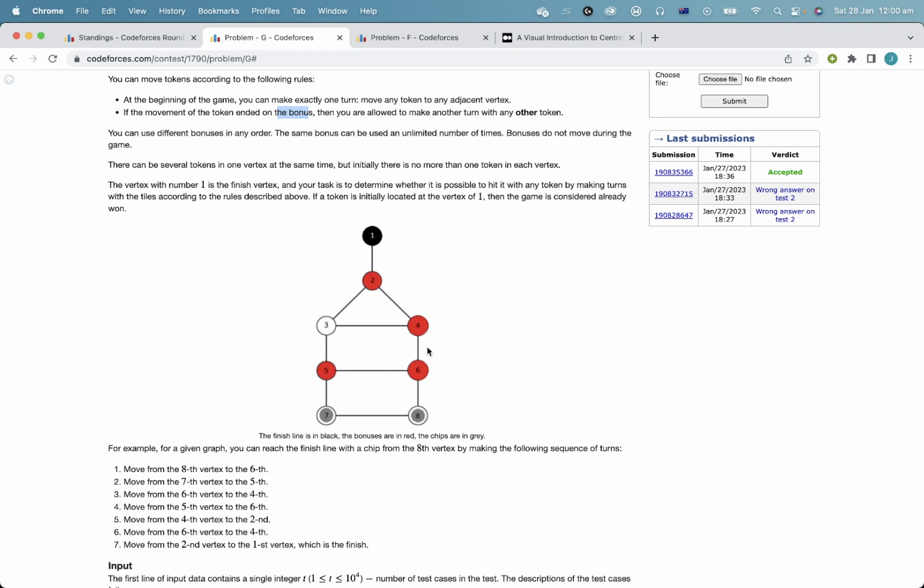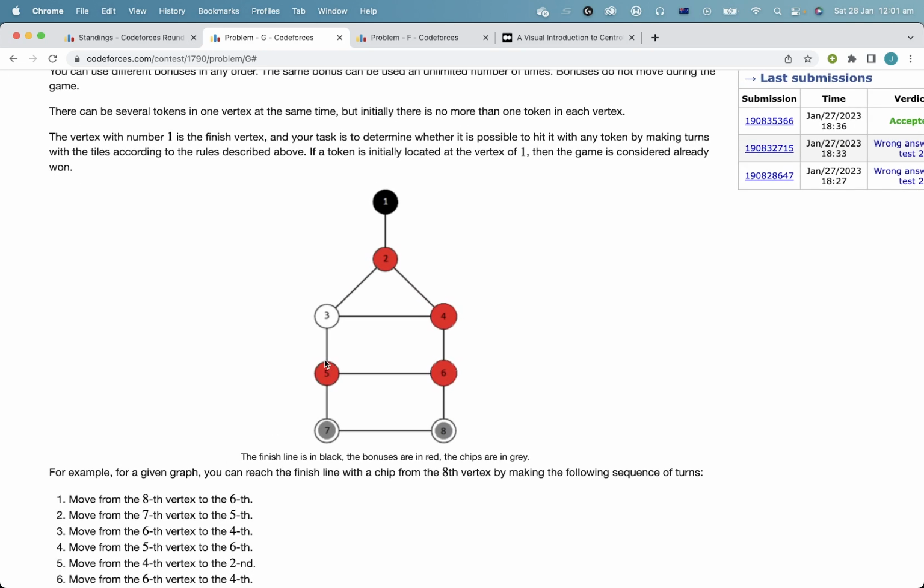Okay. So first of all, there are only some candidates. There are only some tokens that can reach node 1. If we ignore the entire condition about when tokens can be moved, the only tokens we need to consider as candidates are those where, let's say there was a token at node 3, then this would be valid. This would be able to reach node 1, and it's able to reach node 1 if there is a path from its starting place to node 1, such that all of the nodes on the path are bonus ones apart from the starting one. So for example, this 7 is also good.